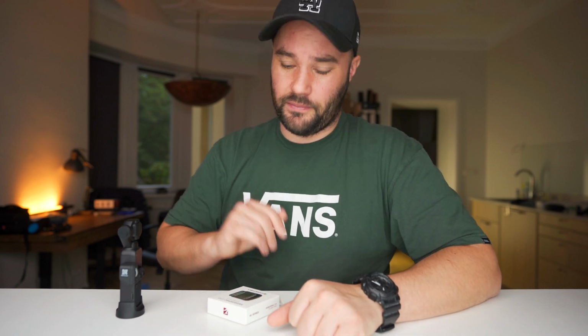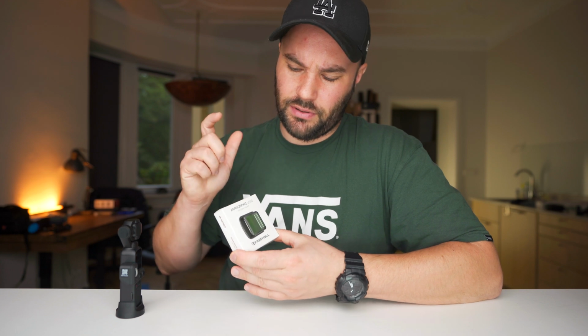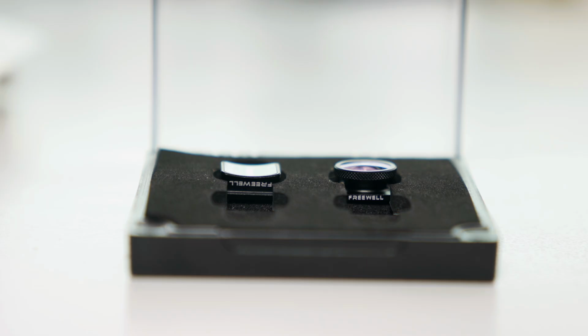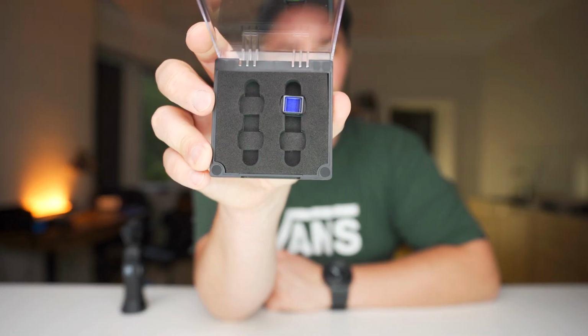My friends at Freewell sent me this along with a whole load of other lenses, but today we're doing this. It's an anamorphic lens, and these guys are crazy scientists. It comes in a really nice jewel box with a place for 4 filters. One of them is the anamorphic lens that you can see right there. It's got a kind of nice blue tint to it.